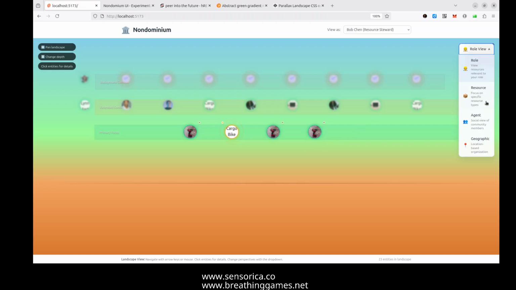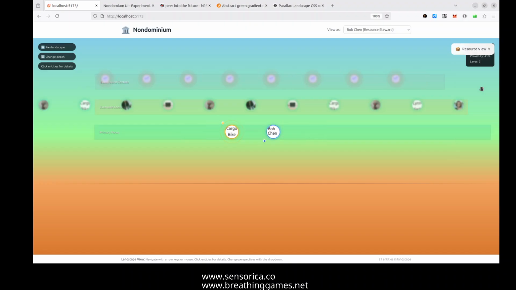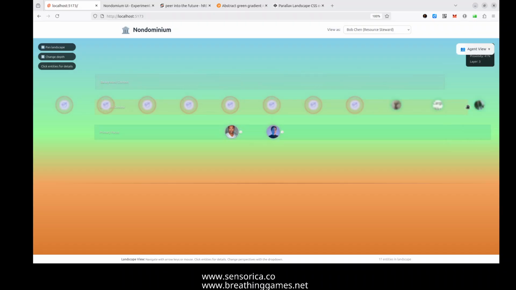You can change this by having different kinds of views. In this particular example, it's a focus on resources. So what you see is everything related to resources. There's everything related to agents.